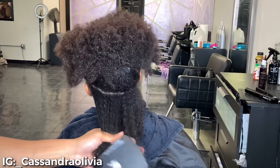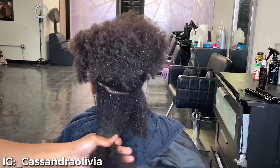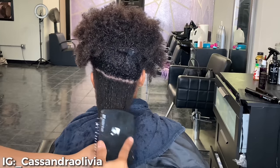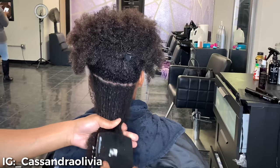So I'm parting her hair and I'm going to use my Paul Mitchell brush and just detangle her hair. I like to start at the ends and work my way up to the roots. And as it dries, I will use a spray bottle to wet it. But right now her hair is pretty saturated because I just took her from under the wash bowl, so she's good to go.